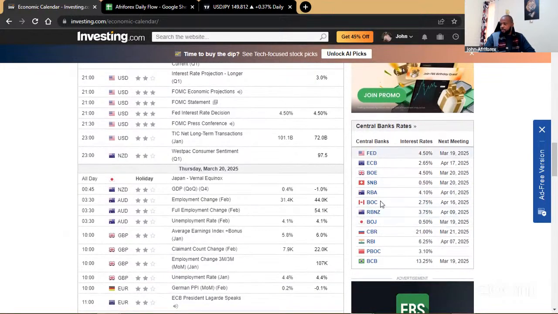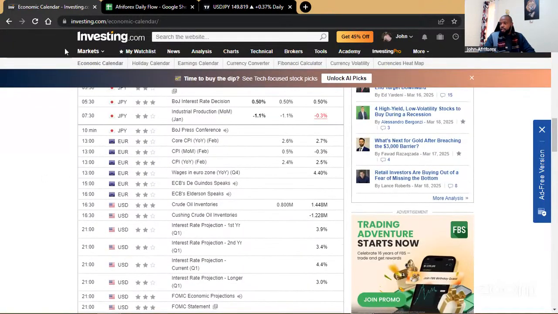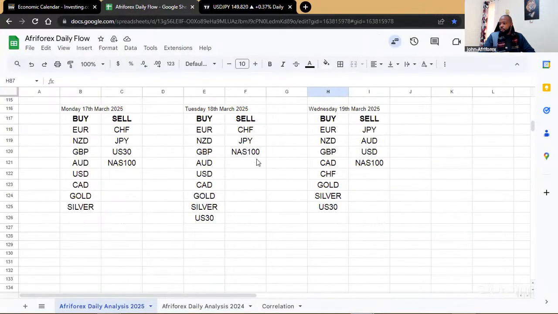In fact, they're all summarized here. If you go to your economic calendar, somewhere within this region to the right, you will find all the dates for the interest rates for the various currency pairs. So you can see the Fed for the US today. The ECB will be on the 17th of April, which is next month. But we also do have the Great British Pound and the Swiss franc, which is going to be happening tomorrow as well. So just make sure that you also do watch out for that. So I guess it's going to be a pretty interesting day on the charts. We'll see what happens.